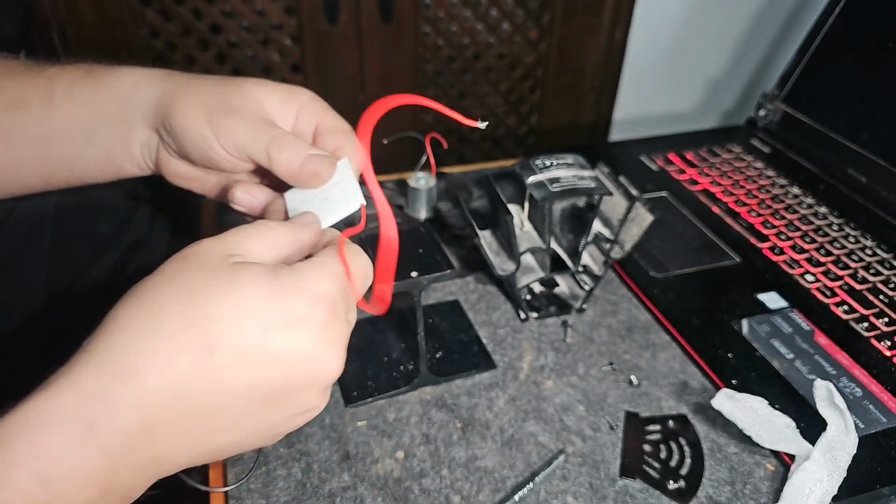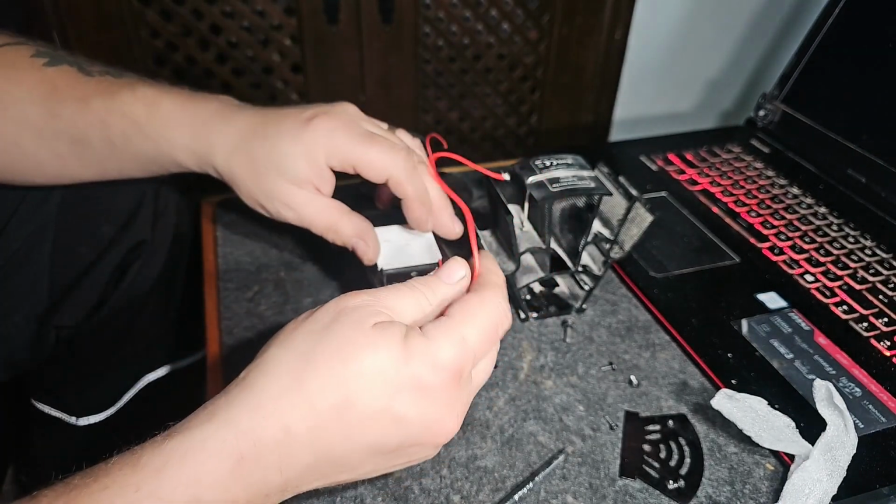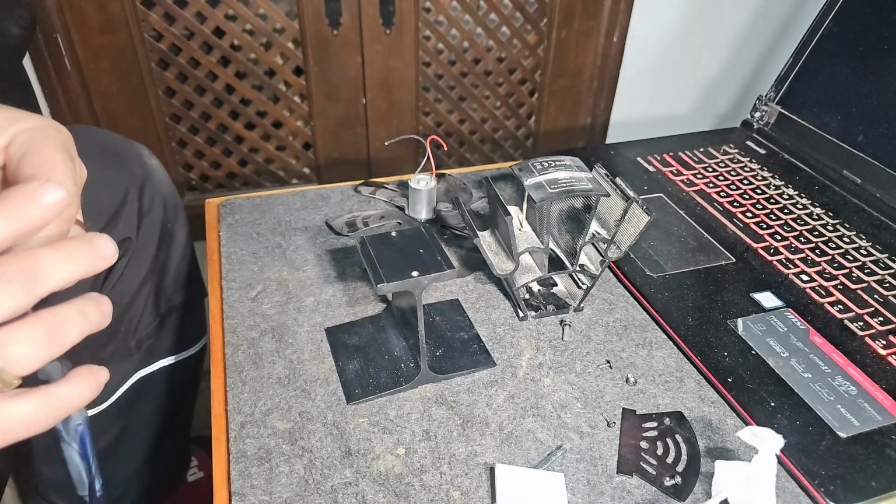So when I took it out, the red was on the right hand side. Get a bit of grease on there.